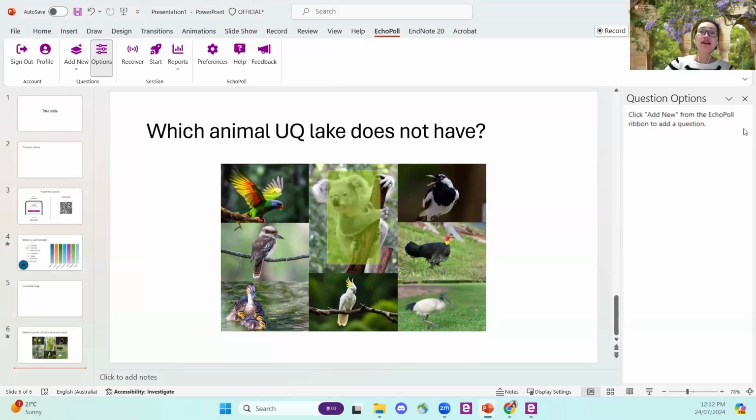So now if it is the time for you to try out your slides, there are two things that I need you to consider. First, check whether you are seeing the words Sign out. That means you are in the system, and this is a good sign. And the other one is that you should see the word Start here. That means all the previous sessions have been ended, and now you will start the new polling session.